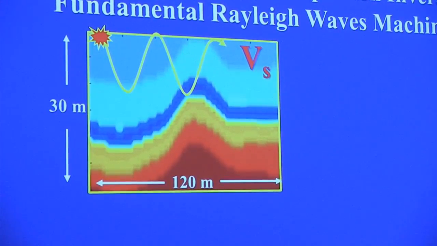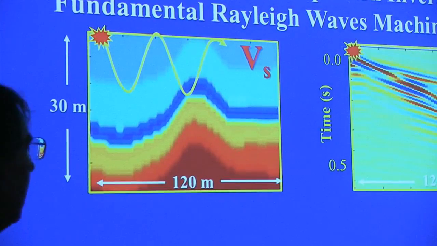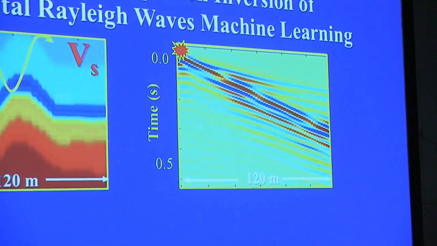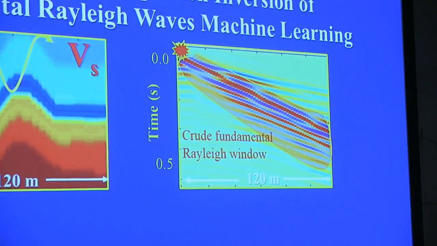You go ahead and generate a shot and collect a shot gather, and you're now looking at the Rayleigh waves associated with that. These are moving out at roughly the shear wave velocity indicated here. Often, when you have so much data to compute, you can't really pick that blow by blow. So you roughly define a mute window where anything outside this window is muted and you only have the Rayleigh waves. Then you apply the Fourier transform in time and the Radon transform to get the phase velocity against frequency plot.